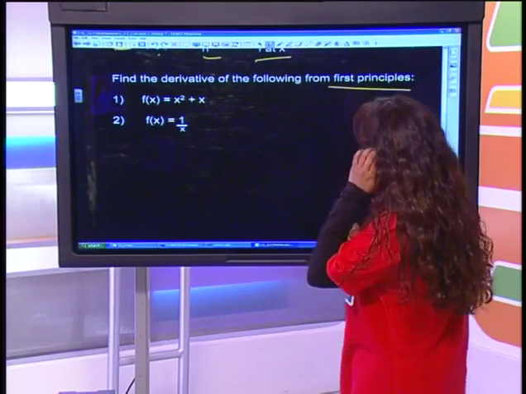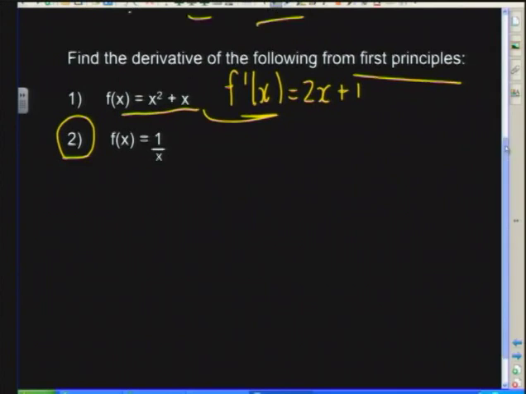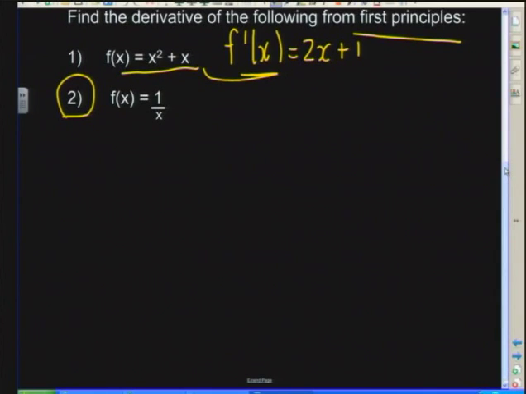I'm going to do number 2 first because I find the fractional ones are the ones that people really struggle with. And I'll leave you guys to try the first one for yourselves. f of x is equal to x squared plus x. Try that one for yourself, defining the derivative from first principles. When you do the first one, this should be your answer. And if you get that answer, then you know that you've done it correctly. Okay, so that's the answer for the first one. But I'm going to look at the fractional one because, as I say, that's fractions for some reason people battle.